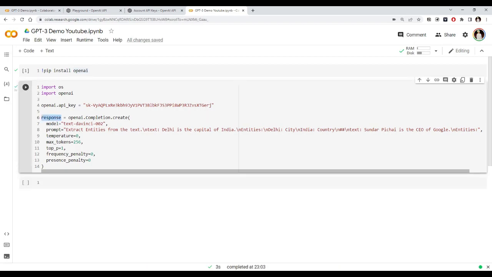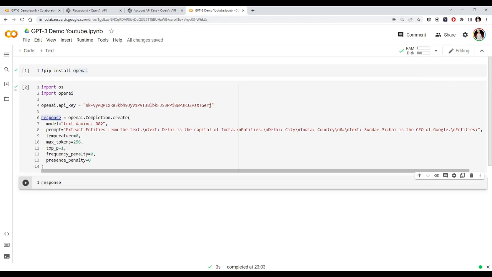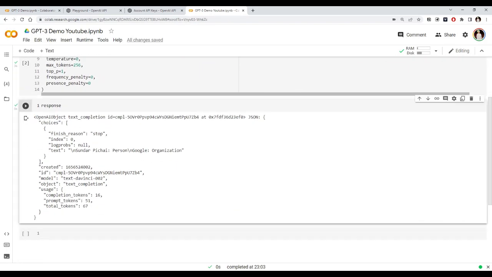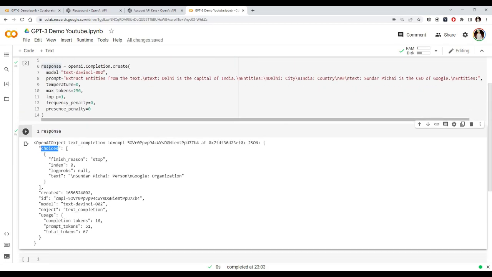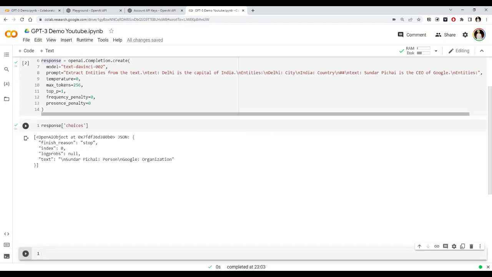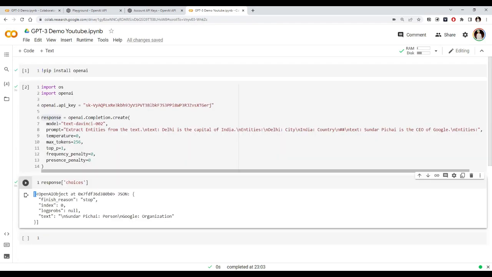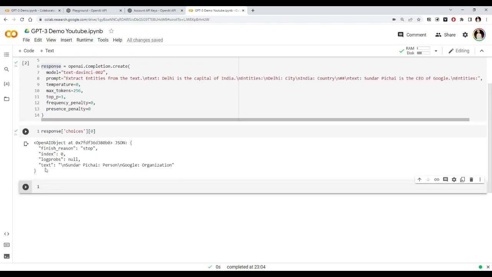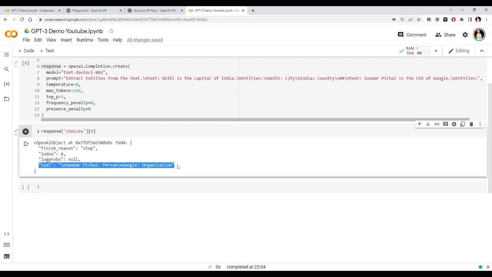The request has run successfully and we can see what output GPT-3 has produced. In the response we get an OpenAI object, and it has one field or key called choices. These choices will be the list of predictions that GPT-3 made for us. Since it is a list, we can look at it, but it has only one element. It has made only one prediction for us. So we can access the first element, which is the OpenAI response object, and in its text field we have the output produced by GPT-3. So we can now access the text field.